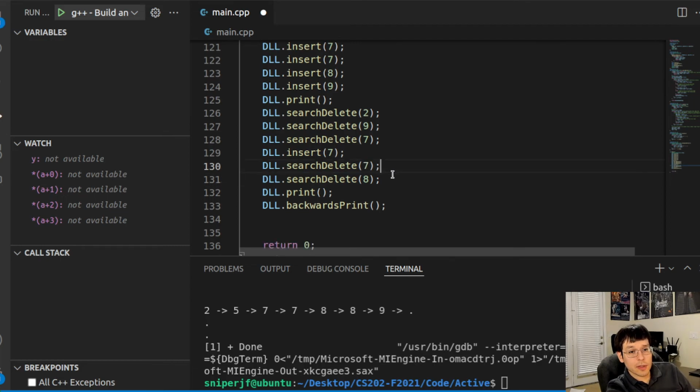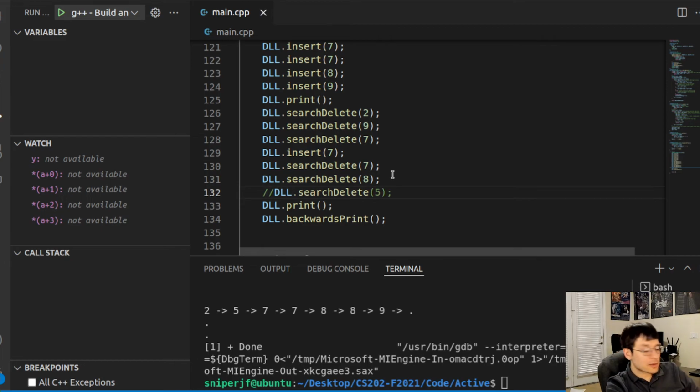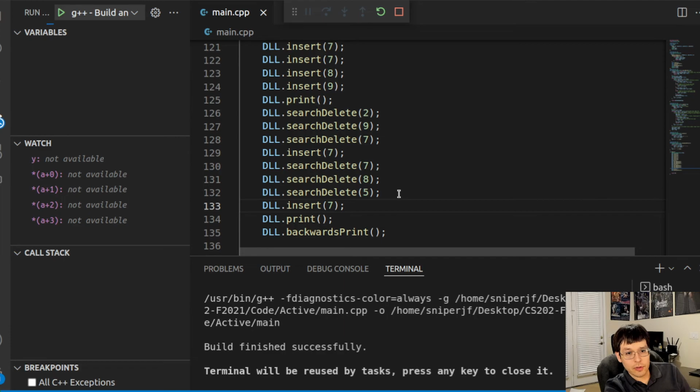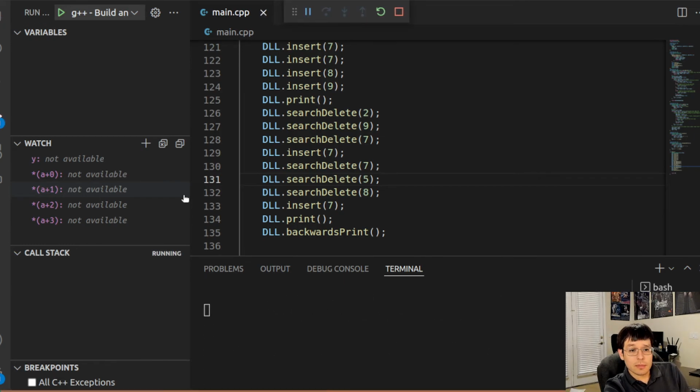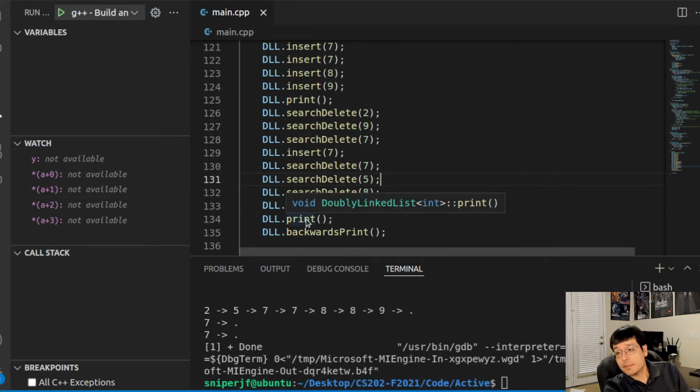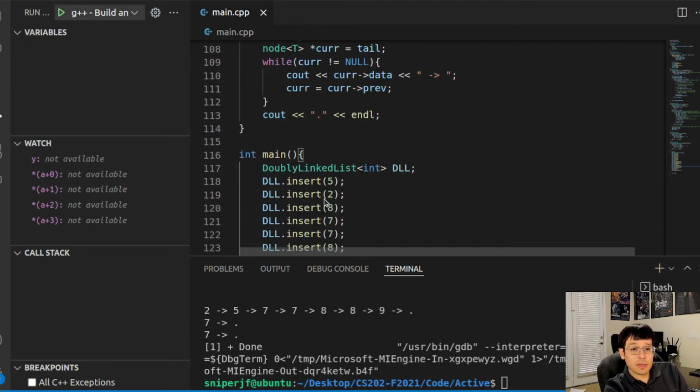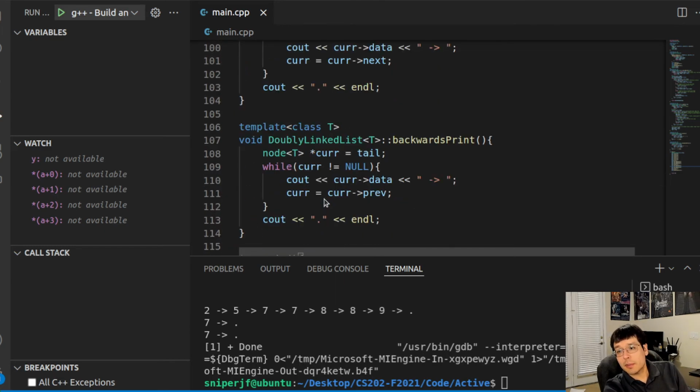Let's try to delete the duplicates first and then delete the solo. So that should leave only a 5. And then if I run this, and then let's try to insert something into it after we delete, just to make sure that it is actually okay to still insert. Yeah, and then one more time, let's flip these just to make sure. Yeah, it still works. So yeah, one bug, but we had it otherwise.